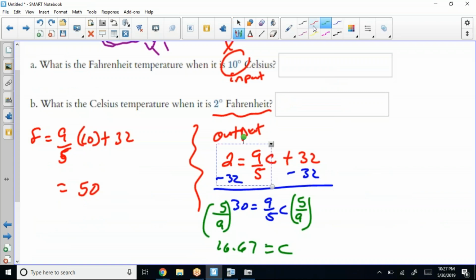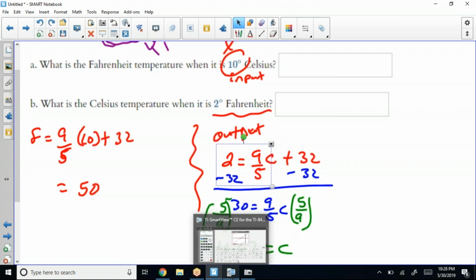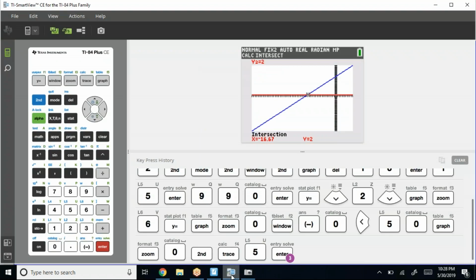No. You know why? Because your professor left off this negative 30, which would have gave you that, because 2 minus 32 is negative 30. Didn't make you catch that. So even in the haste of working the problem, by hand gave me an error, but if I look on the calculator, look what it gave me. It gave me the correct answer. So you're less likely to make a mistake, okay?